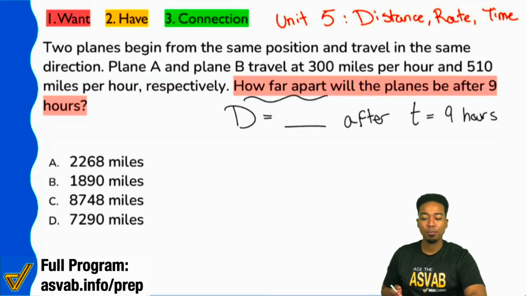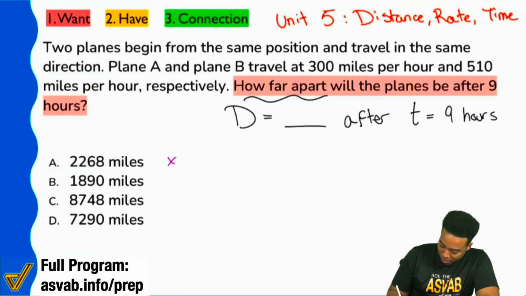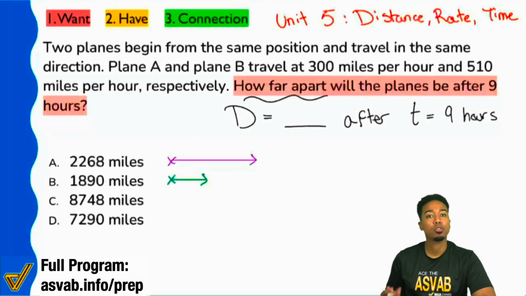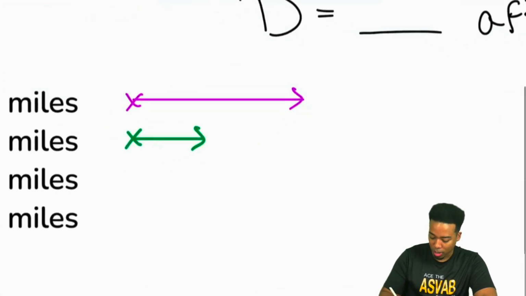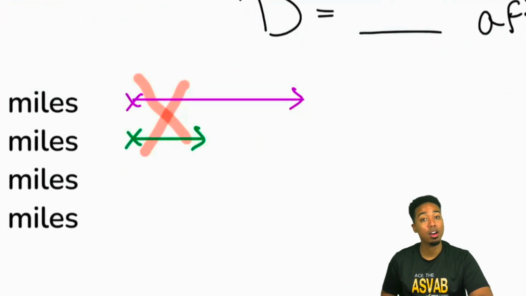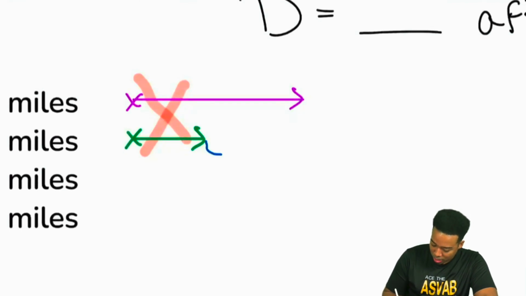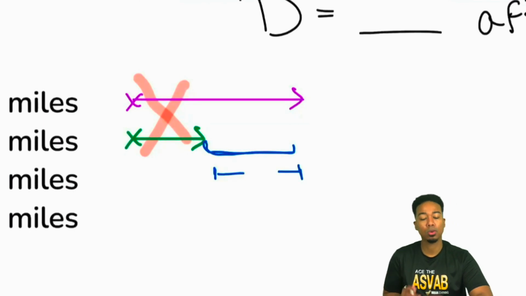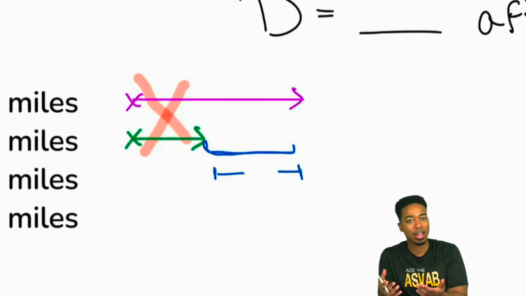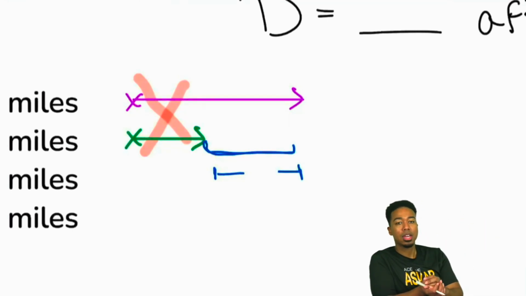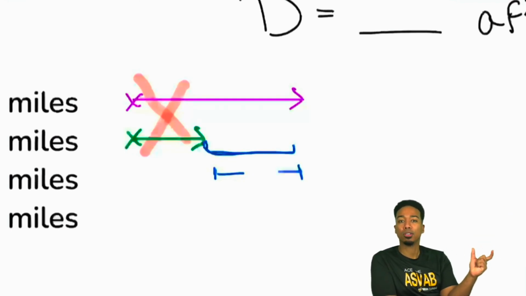That's the goal here, because again, if we have one plane going in this direction and then another plane going in the same direction, well, guess what? If you're trying to figure out how far apart they are, you are going to be excluding what they both cover, and all you care about is right here, the gap in between. This is what you care about. So to get that, you have to subtract. If this plane goes 5 miles and this plane goes 3 miles in the same direction, 5 miles minus 3 miles means 2 miles apart.